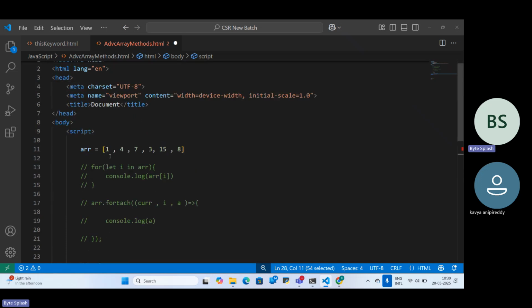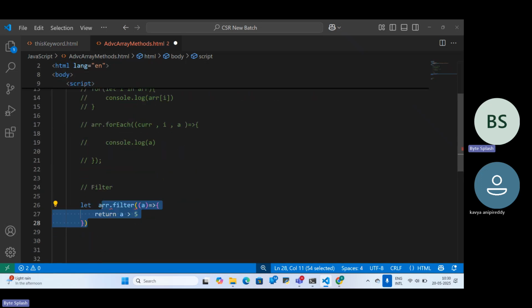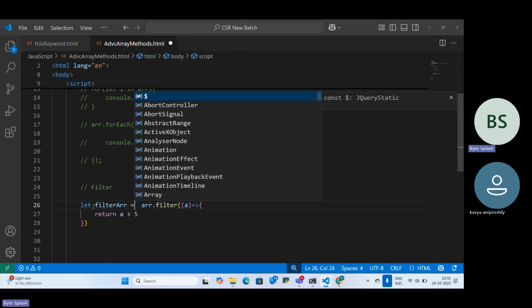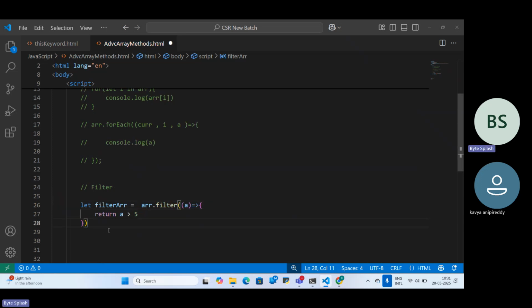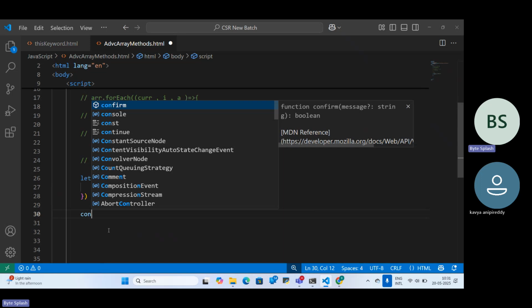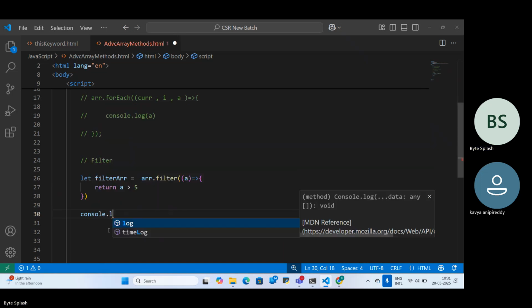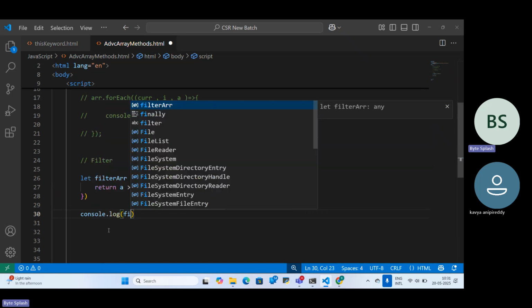Okay, so till here I am just consoling the values. So let result or else filter the array is equal to this, and console.log filter array.